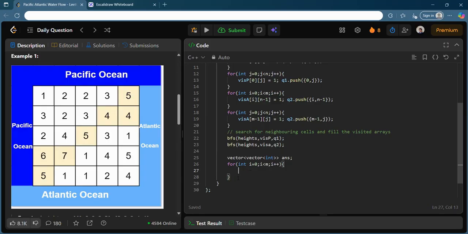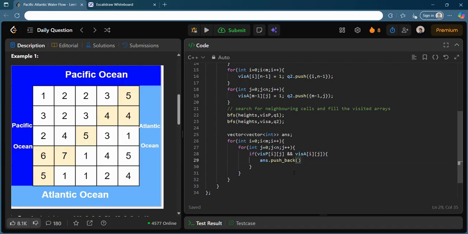So what will happen is that for i and j, I will go through all the coordinates. If this i comma j coordinate is visited by the Pacific Ocean, that is 1, and if it is visited by the Atlantic Ocean also, then you can simply do answer dot push back, because that is my current cell which can flow rainwater to both of these oceans.